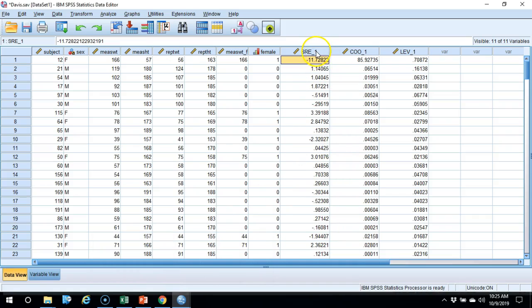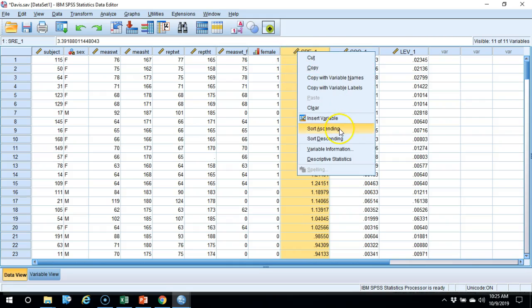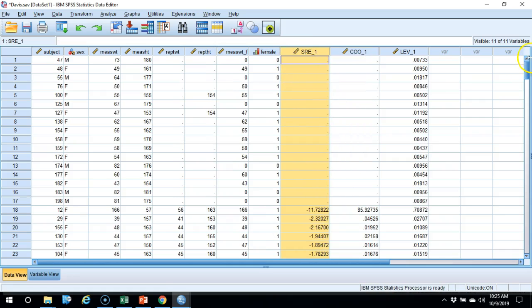First, I can see that I have our studentized residuals. We could sort this if I wanted to. I'll sort by descending. These values are relatively large. They're not too surprising, but these are the most positive values. And then if we sort by ascending, we have some missing data in our data set.